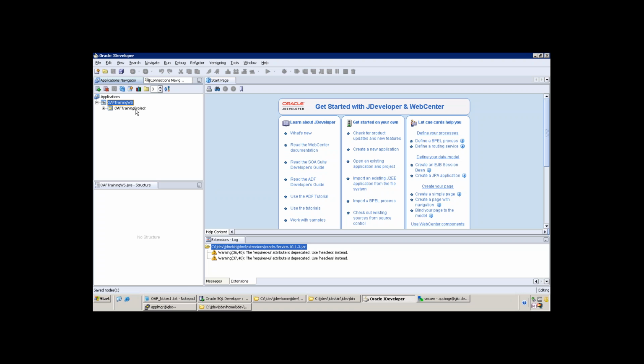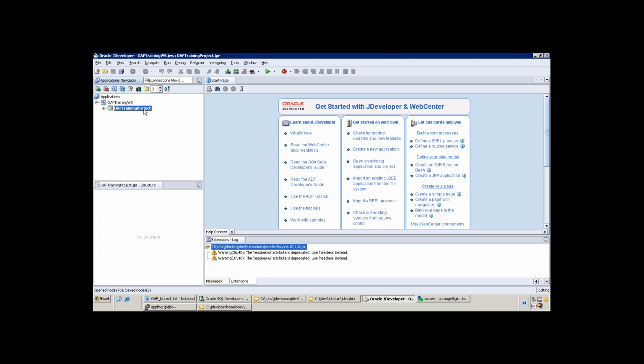So now what you do is on the project, right click. It's the first time we are creating our pages, so we have to create our data model, nothing but our business layer, our model layer first. So we have to create our application module first. It's similar to your RDF report. When you create an RDF report, you have to design your data model first. In the same way, when you design your OAF pages, the model layer has to be designed first. In the model layer, the parent component is the application module, so it has to be designed first.